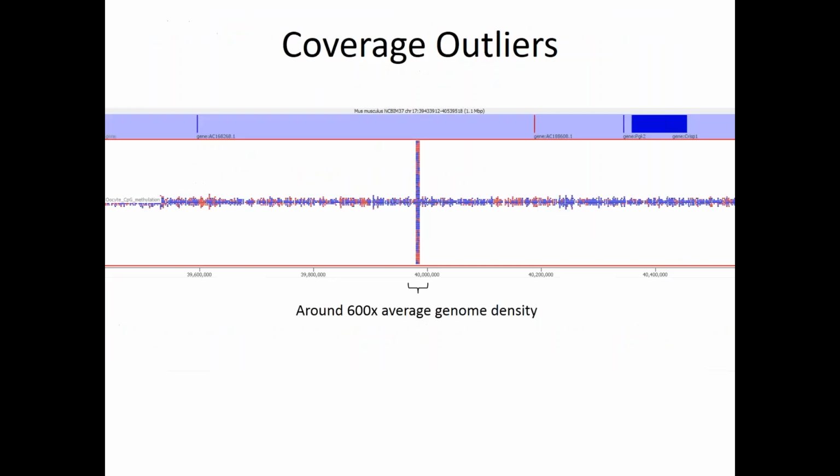For example, this is a part of, again, mouse chromosome 17, and you will find that there will be places in your genome where strange things happen to your data. For this part here, there was a small region where we ended up with about 600 times more data than we should have had. Those are regions that we would generally try and identify and remove, or at least remember where they are, because if we get something that turns out to be a hit from there, because they're behaving so weirdly, we would probably consider them to be unreliable and not somewhere where we'd actually want to take results from.